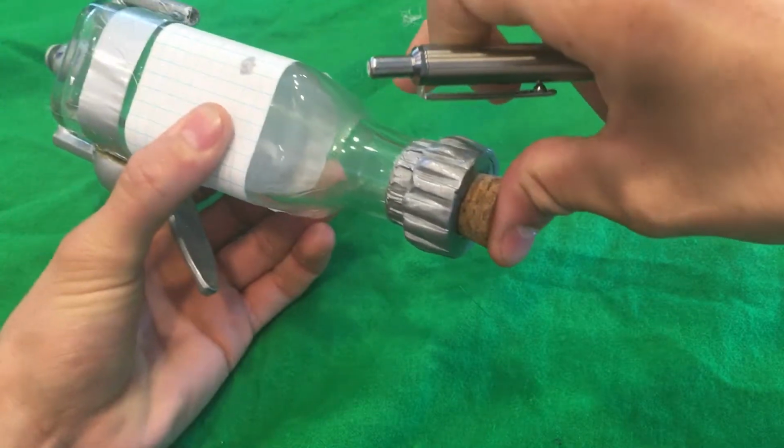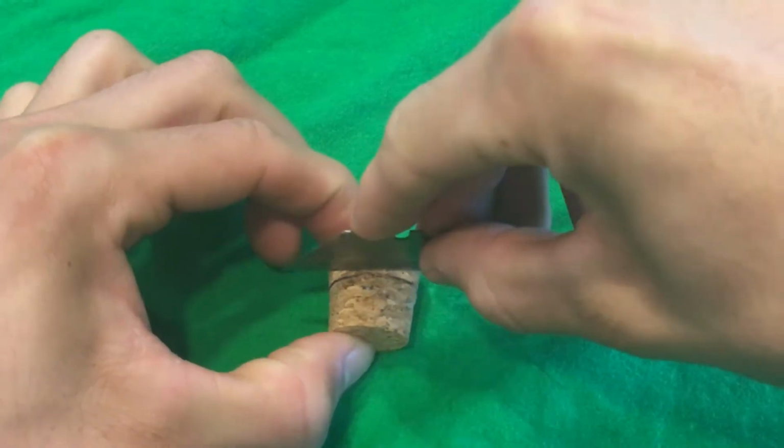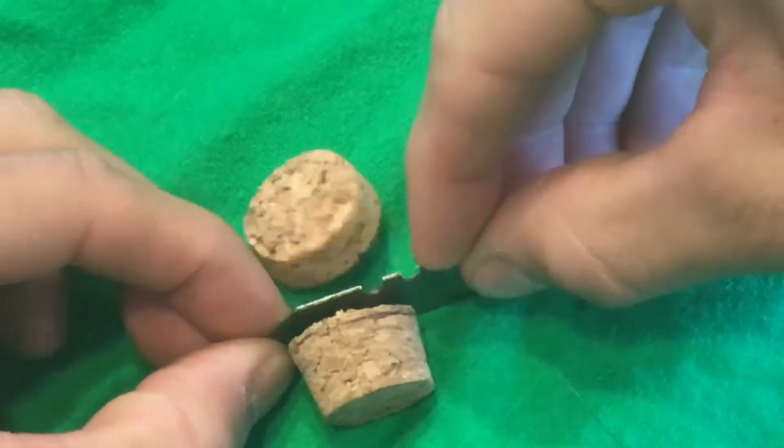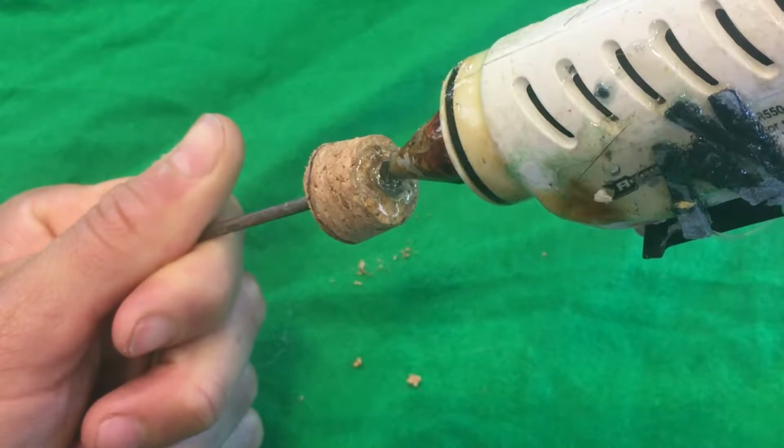I then put the cork back in the bottle and marked it of where it stopped in the bottle, and then used a razor blade to cut that in half. I then put a nail through it and then secured it with more hot glue at the end, and then sent that to go be painted as well with our silver paint.